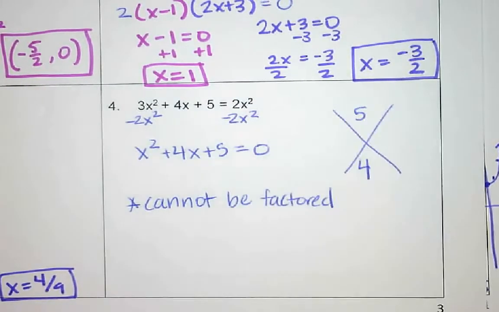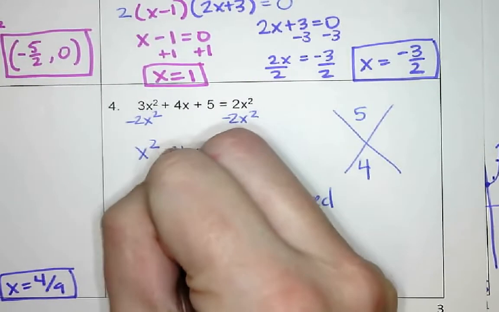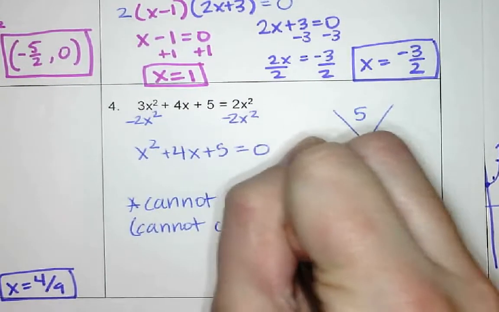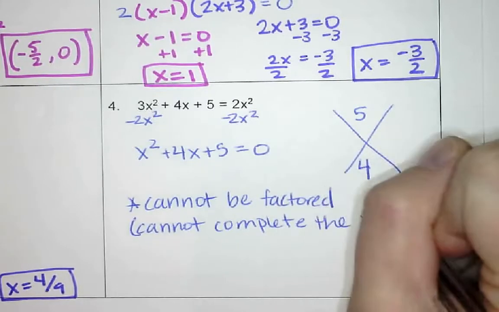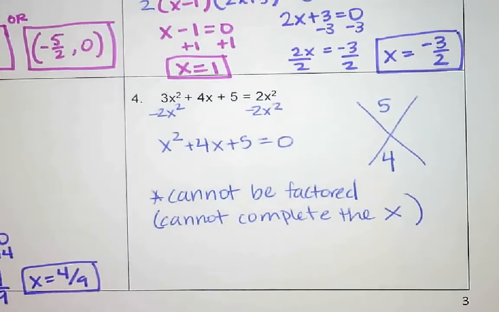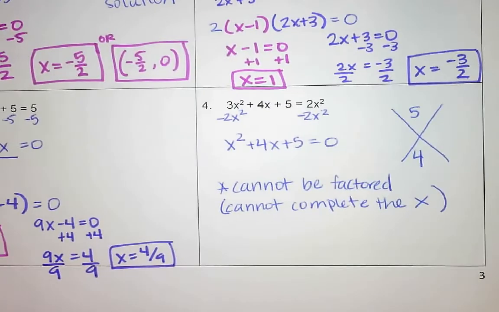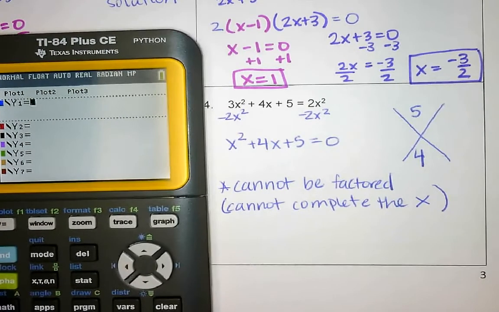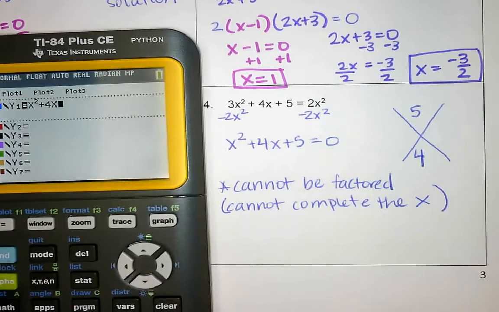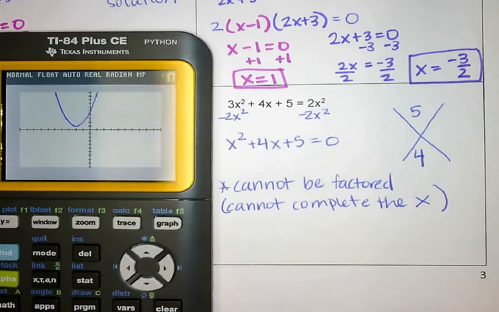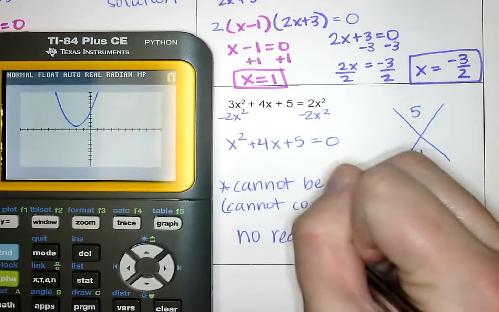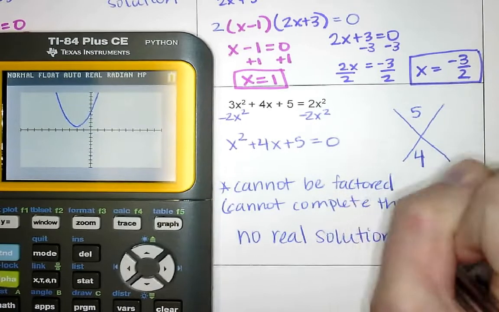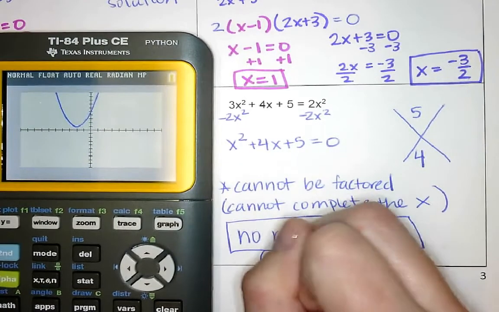Also, guys, if we graph this, you will see why. Y'all, if you go to y equals, you do x squared plus 4x plus 5. What is true about this graph? Does it ever cross? It makes sense, right? So this one, there are no real solutions. There's only imaginary solutions to this one. Now, guys, there are times where when you graph it, it crosses, but they're irrational numbers. They're not rational numbers, and so you still can't factor it.